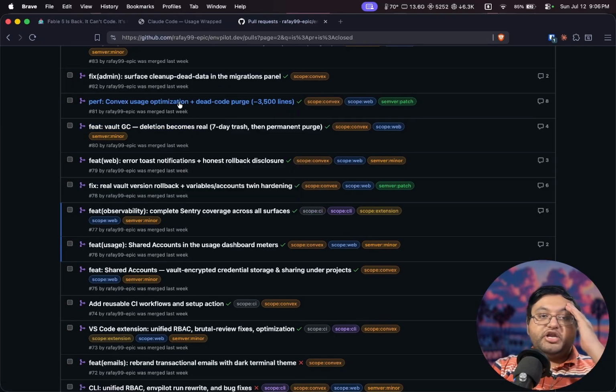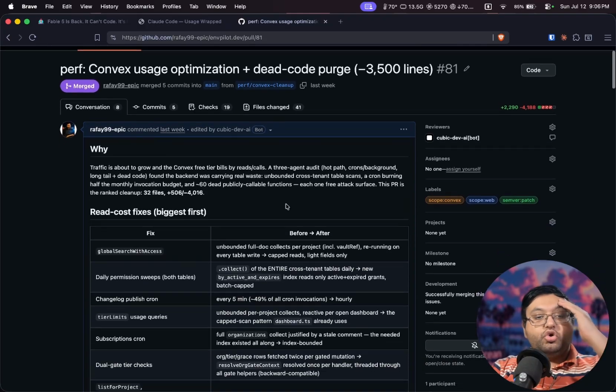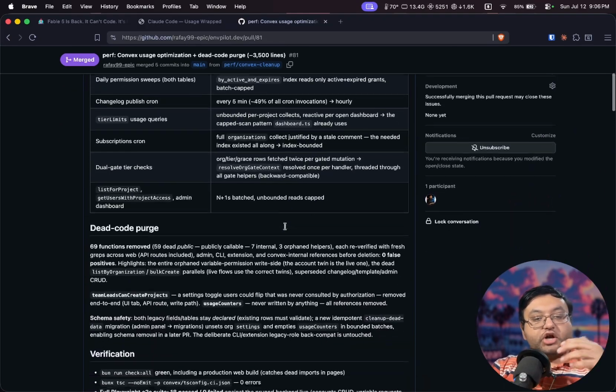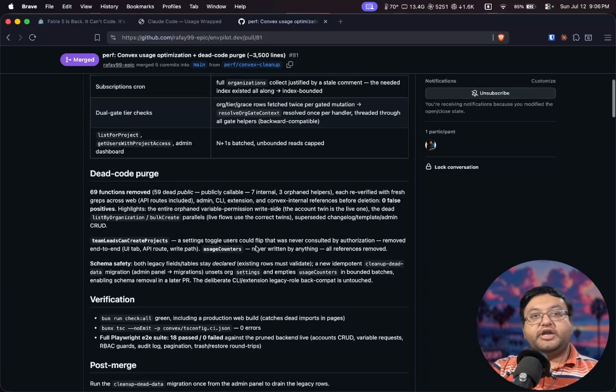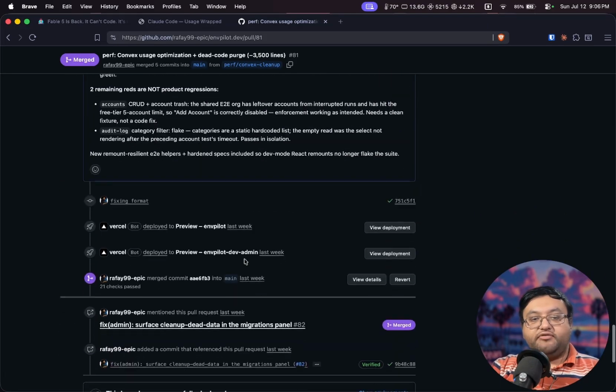There was so much dead code. If you look at the PR, it removed 3,500 or so, 4,000 lines of code, and it added 2,000. That means it went through all of the context, all of the backend, and just started removing old dead code. And with these LLMs, that is the purpose. Code is something that we can afford now.